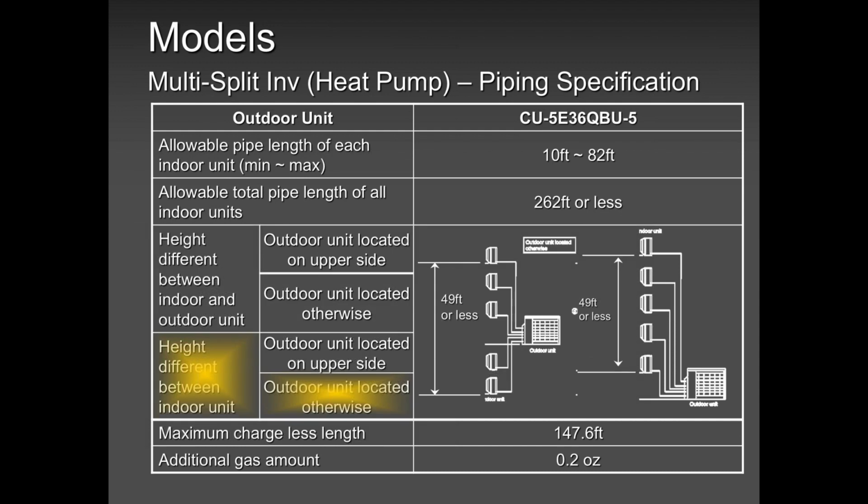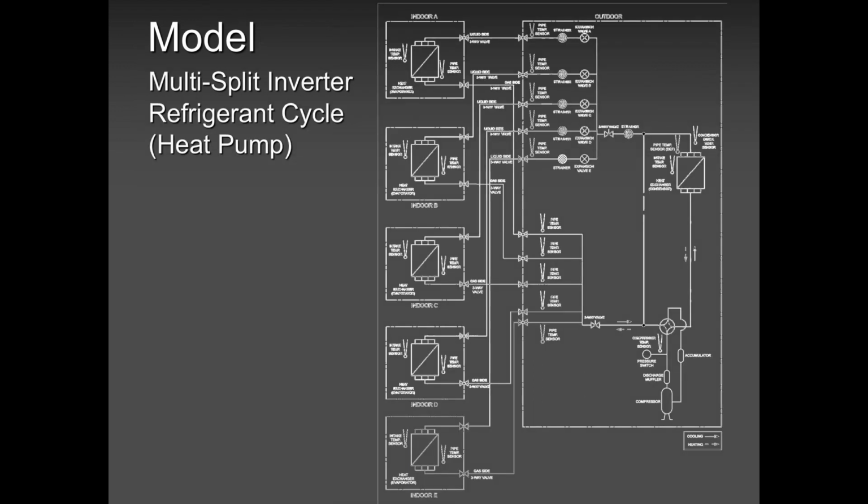So this is my best application. I like this application because all indoor units are at equal length. They're getting good pumping capacity, no problem. This drawing here is too small, but basically it's showing us we have 5 indoor units. Each indoor unit is connected correctly and do not cross the lines, do not cross the wires.